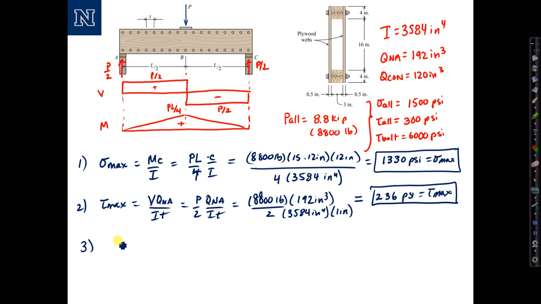The third one, tau in the bolt, we do not need to recompute this one. This was the one that controlled our design, controlled our allowable stress, so tau in the bolt will be the allowable value of 6,000 psi. And that summarizes the problem. The answers make sense because all two of them are slightly less than the allowable values. It's a confirmation that we most likely did the calculations correctly all the way through. And that concludes this example.